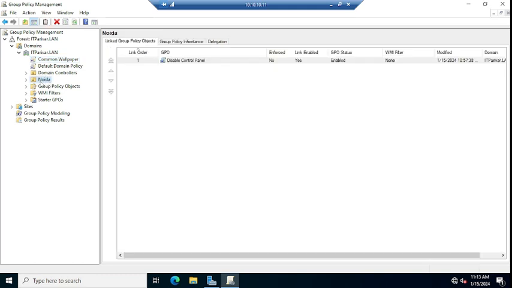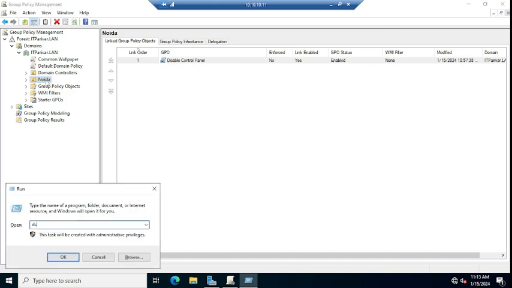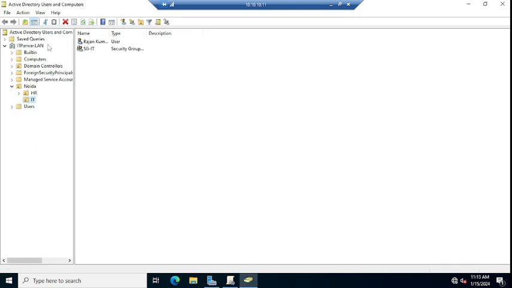Like if you can see here, there is one OU, that is Noida. Let me open dsa.msc, I mean Active Directory Users and Computers, just to make things clearer. You can see under itparivar.lan these are the OUs. A few are created by default, like Builtin, Computers, Domain Controllers OU, Security Principals, ForeignSecurityPrincipals, and Managed Service Accounts.